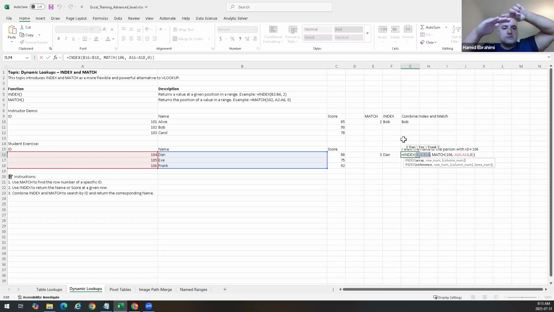Should I look at the first row, second row, or third row? And we simply said, okay, we know that the row number that we are interested in has 106 in it. So why don't you go ahead and look for a row that has 106 in it, and then return back the row number for us.